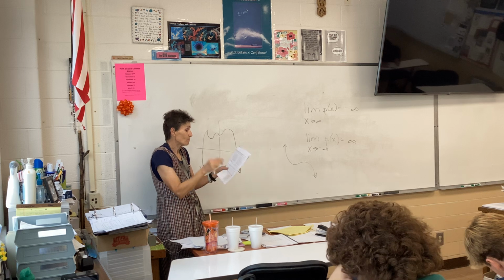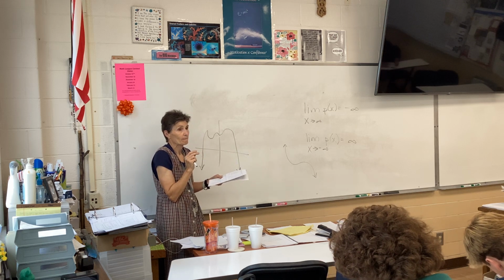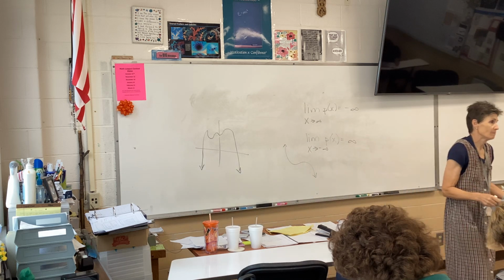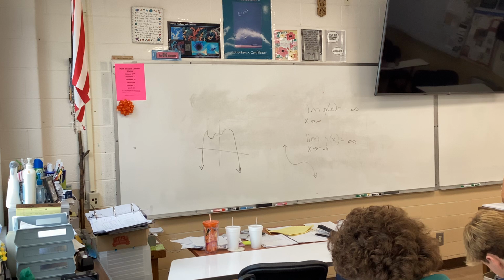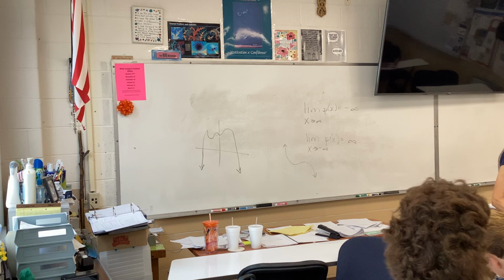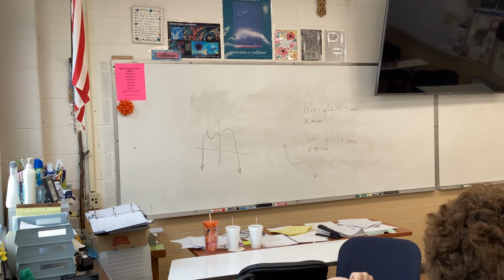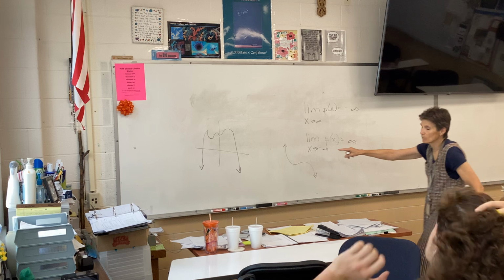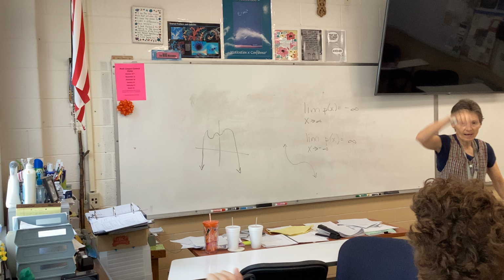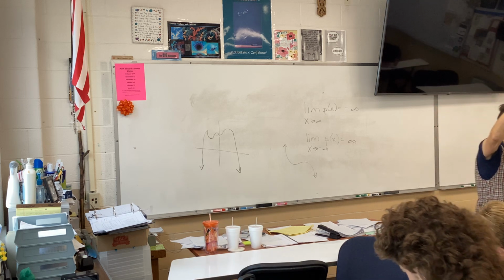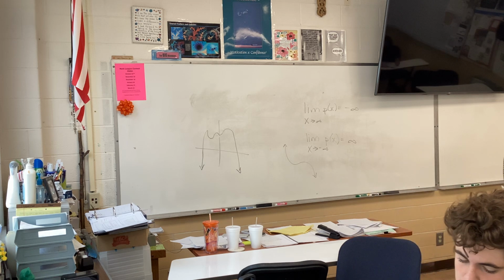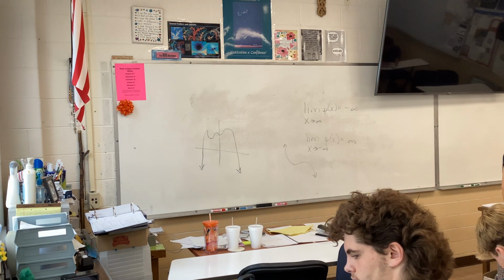Now, what about 16? 16 doesn't have either one, because why? It's odd degree. And what do odd degrees do? One end is up and one is down. So isn't that picture going to have arrows? This one has arrows on both ends, but they're pointing in the same direction. Odd is going to have one shooting up, so no max, and one shooting down, so no min. Now, could it have a relative max and min in there? Absolutely, but not an absolute.